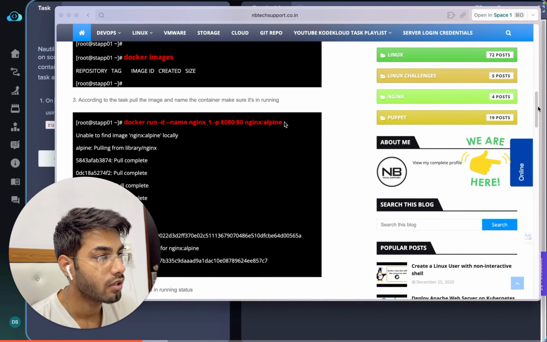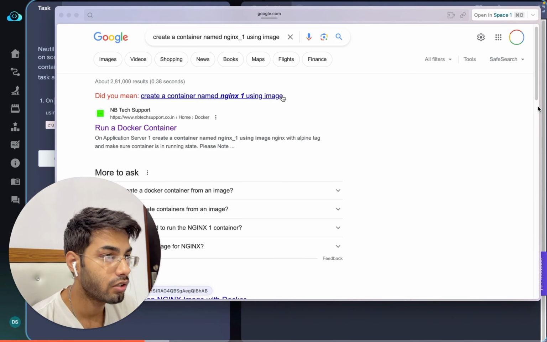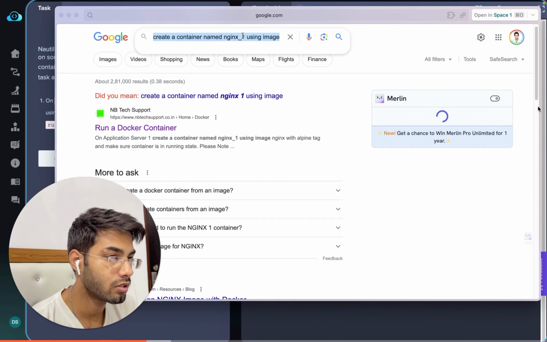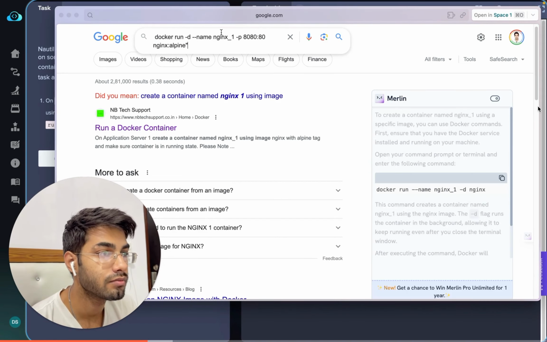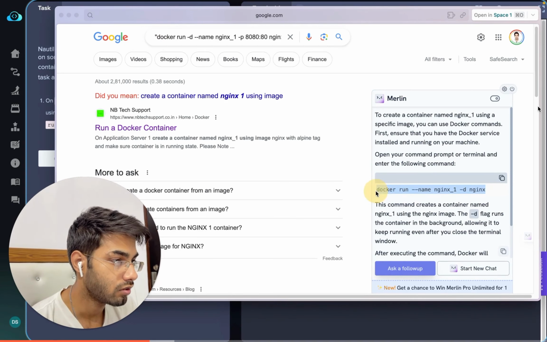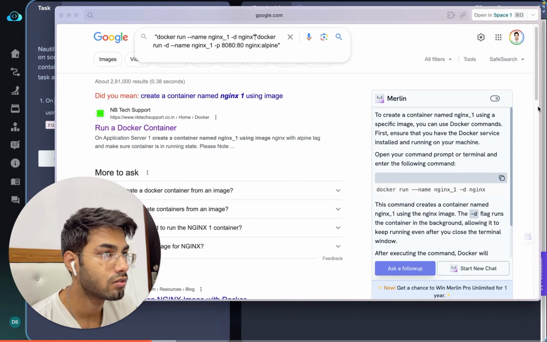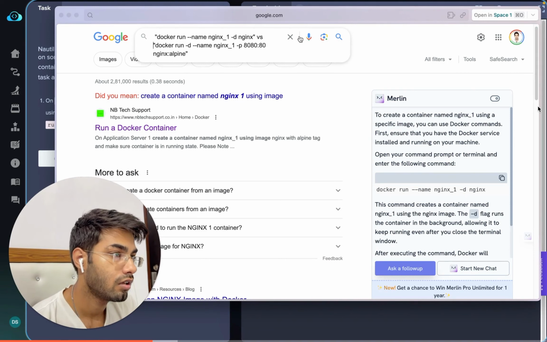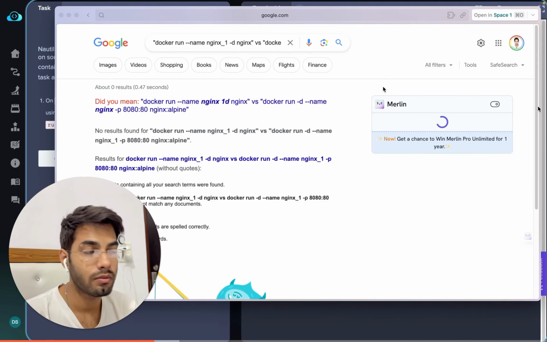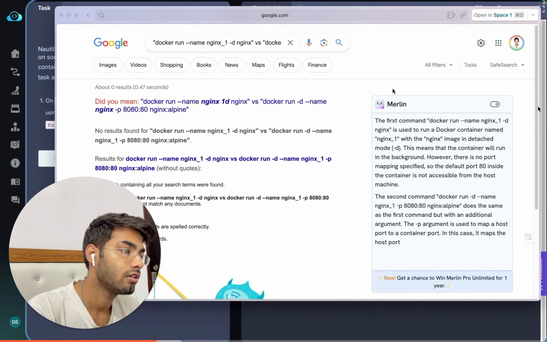That's why I'm going to copy this and check on Google the difference between this command and the previous one. So I copied this. I'm going to paste this and search. The good thing about Merlin is that it is using AI to help me analyze things. Okay.